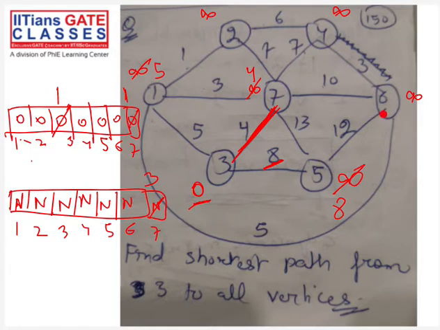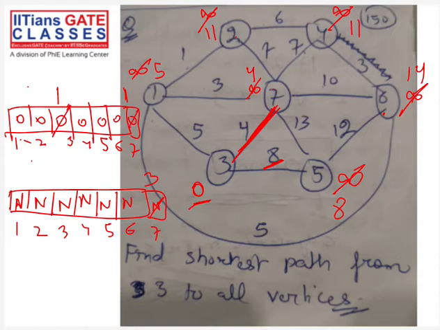Now talking about node 6. Node 6 is 4 plus 10, which is equal to 14, which is less than infinity, so this will become 14. Next is 4 plus 7, which is 11, so this becomes 11. Now 4 plus 7 again, 11, this becomes 11 again. And now you have 4 plus 3, which is 7, but here we have a 5. You have to remember this also. So here we have a 5. That's it. I think I've taken care of everyone. 7 is connected to all and I've taken care of all.